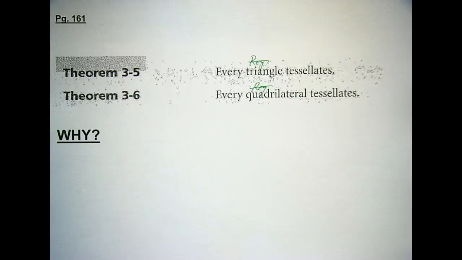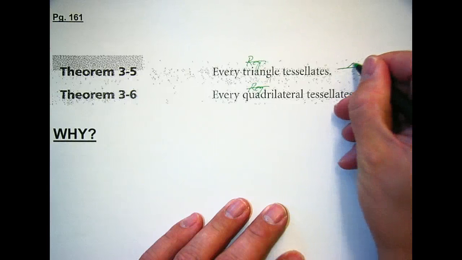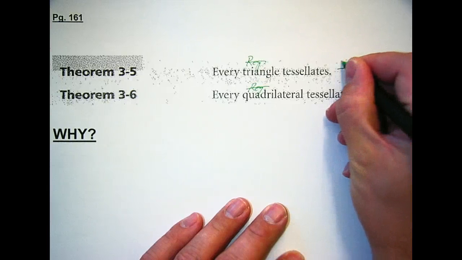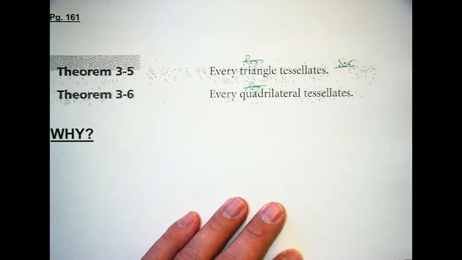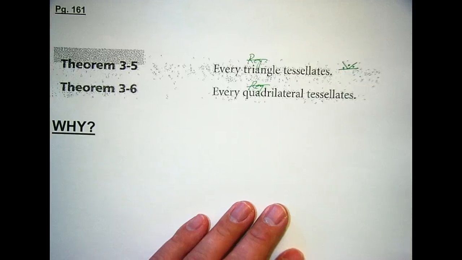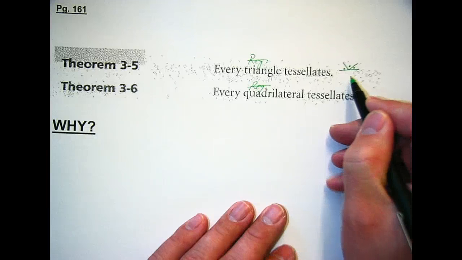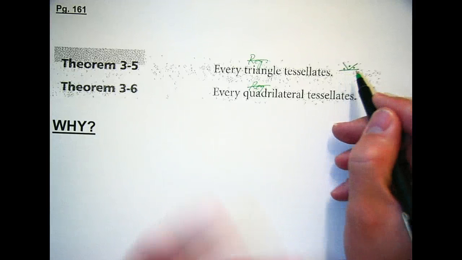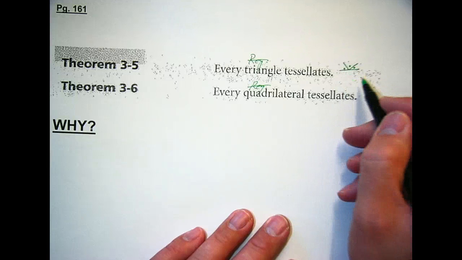So if you have every angle being put together of a triangle, how many degrees do you get? You get 180. Right? So no matter what, if you have a triangle, if you cut off the three angles and put them in a straight line, you get 180 degrees. Okay? Always. So how many triangles would you need? Well, you need at least two, or at least the angles of two triangles, right? Okay? To get it to tessellate.